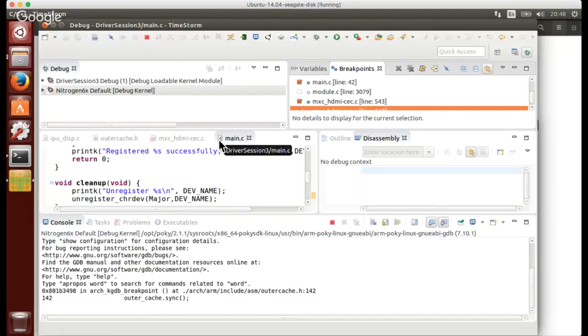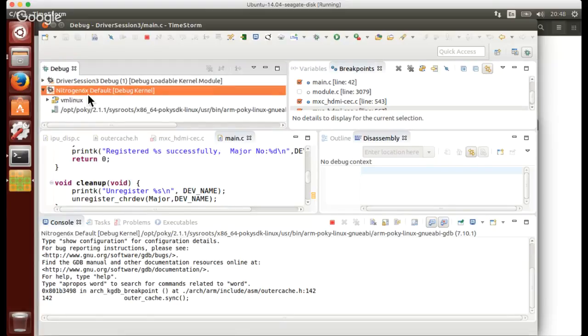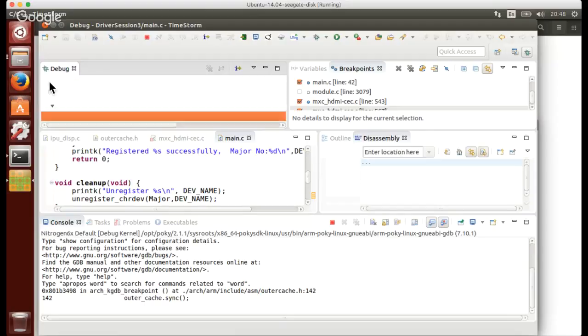Okay, setup takes some time to launch, especially the outer cache sync. I'm going to expand this so that we can watch this.